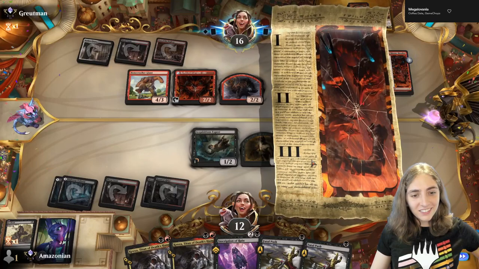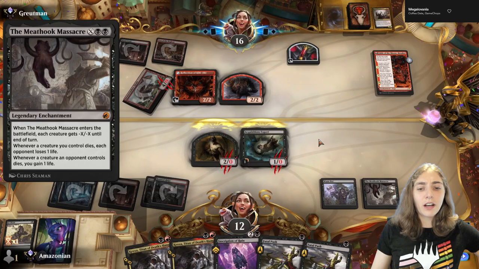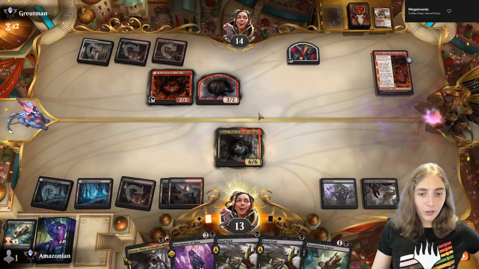So what I love is that I can be pretty cavalier about blocking with creatures, letting them die, because I have a Meathook Massacre out, and it is straight up value. This hurts them and heals me. Magnificent. Now, they don't have any cards in hand, so I can't make them discard anymore. Boo-hoo, oh well, so sad, too bad. I'm going to put Kroxa in the graveyard.